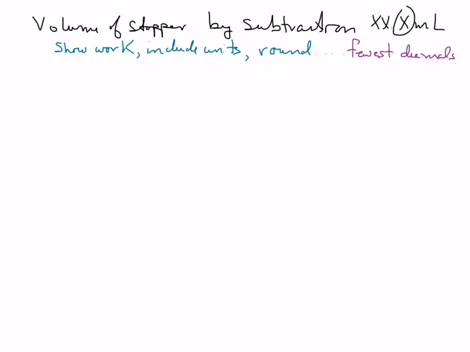Then look for the water that was displaced. You get the water that was displaced by writing down this new volume and subtracting the two. There's a little spot at the top for you to do that. But my point here is, write all of your work, show your subtraction. I know it's pretty straightforward, but now you're going to round according to decimals since you're subtracting. That's important. That will give you the volume of your cute little black stopper.